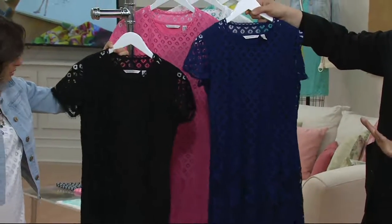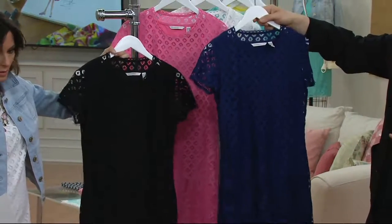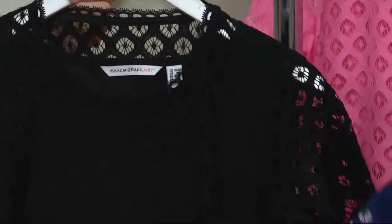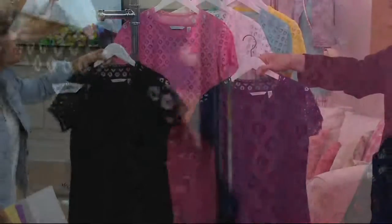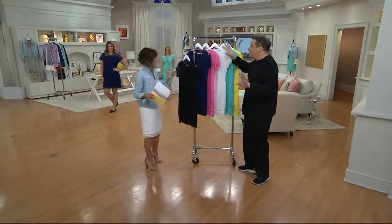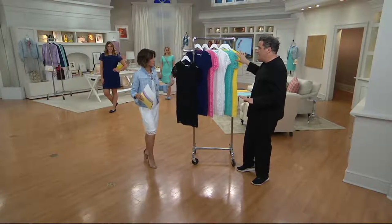Look at how rich these look in these colors. If this is what you're into — like expensive, gorgeous lace dress — go here, because the navy and the black, forget about it. So maybe if you want it to look evening and more expensive, go with the darker colors. You can definitely take any of these colors evening for sure.